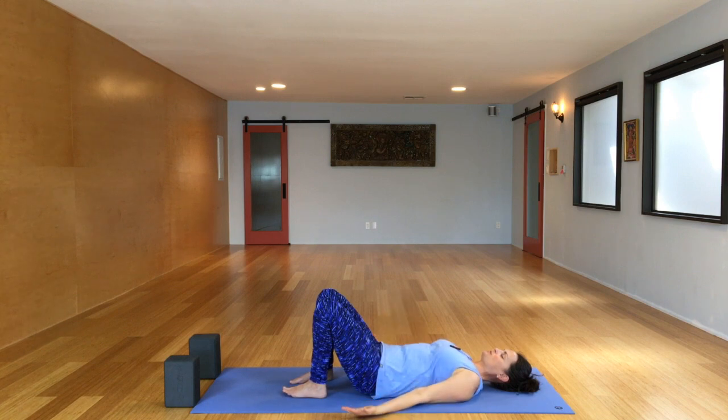Bring your arms back down by your sides and gently turn your head to the left and roll to the right. If you need a pillow, you can grab a blanket or a low pillow and place it under your head. Just roll across the back of your head, left to right.